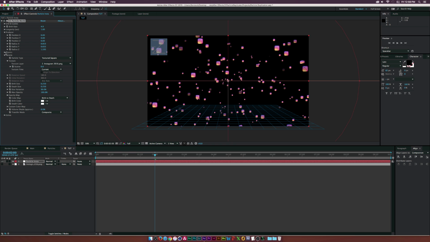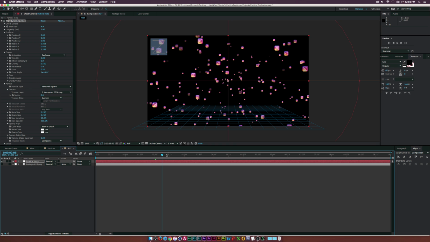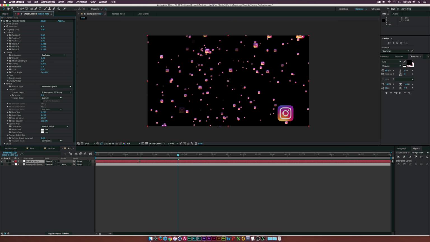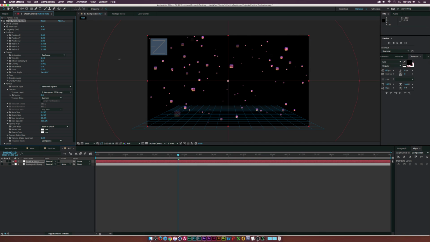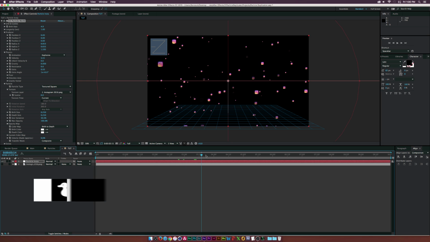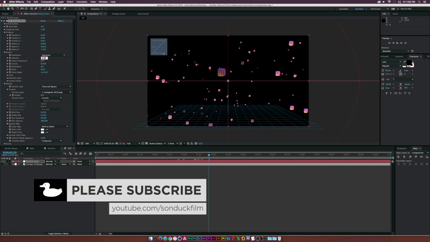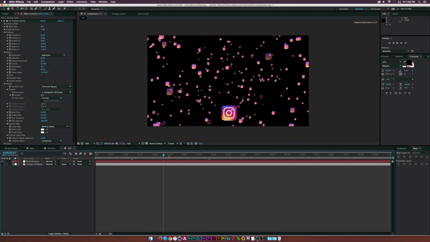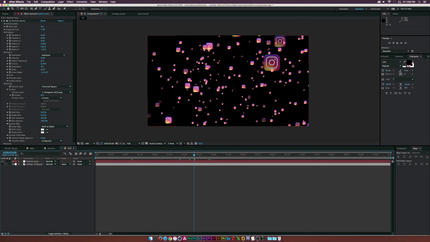And maybe go into the physics. Right now everything's kind of just falling down. What we can do is go into the gravity and set this to 0. And now the particles will come right at us. You can change the speed of the particles. If you want it to come really fast at us, you can change this up to 5 or something, and the particles will just fly by. But I'm going to set this down to maybe 0.5 because I prefer a slower approach. And as you can see, we have particles coming in and dying.